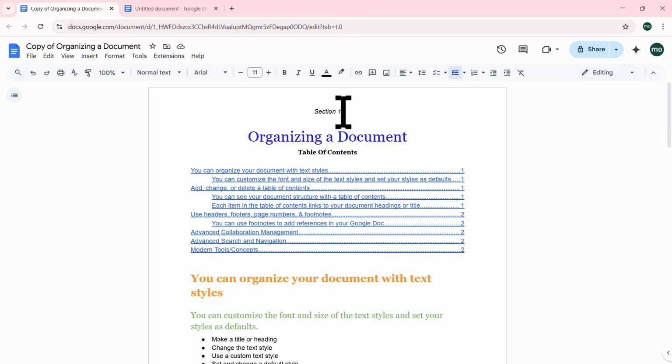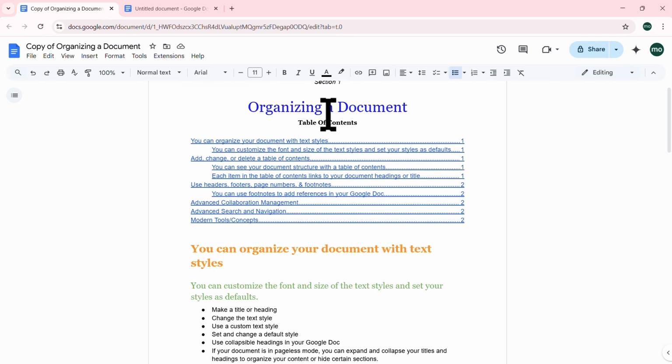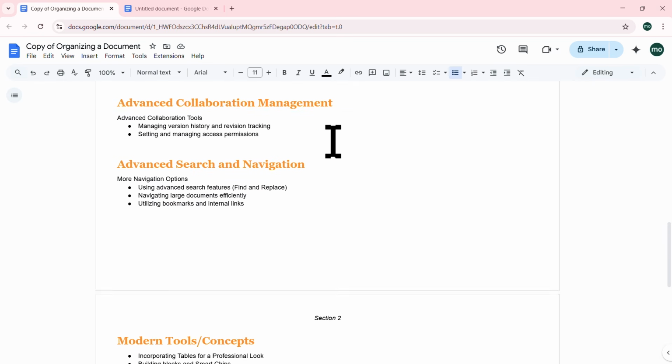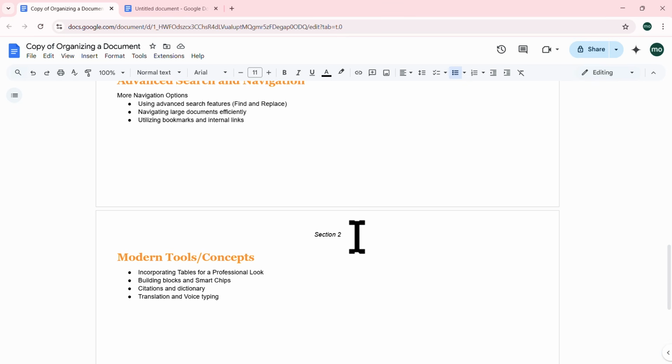So page 1 has its own header, page 2 and page 3 has its own header as well. This is still section 2 because anything from page 2 down is section 2. If I were to introduce a section break here, this could be section 3, and I can go ahead and change the header in here as well.